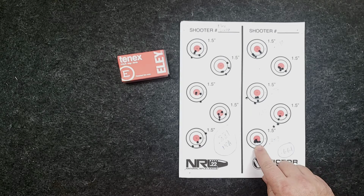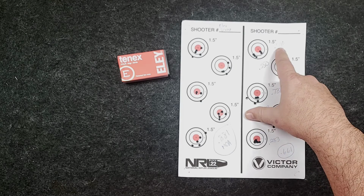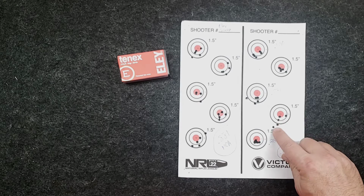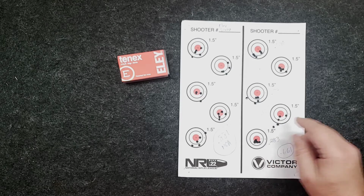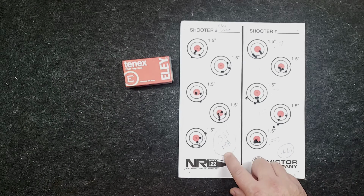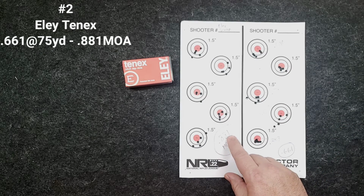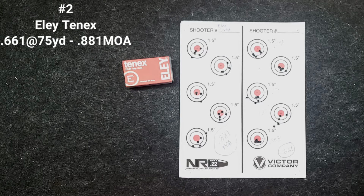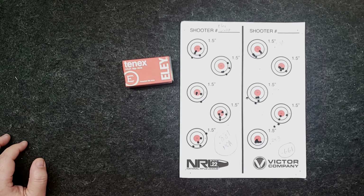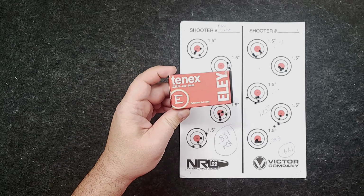Listen, here's a .283. Man, those are all touching. 75 yards. .550. This one's the only one that's not touching there. .540. This consistently shot well. We had a 1.153. Some kind of velocity issue going on there. I'm really surprised by that, but I actually think this shoots better than what you're seeing here. But man, we're doing pretty well. That's a .661 average over those five shot groups. That's a .881 MOA at 75 yards. You know, if this was at 50 yards, you would be looking at a .44 group at 50 yards. So this is pretty cool. Pretty cool.